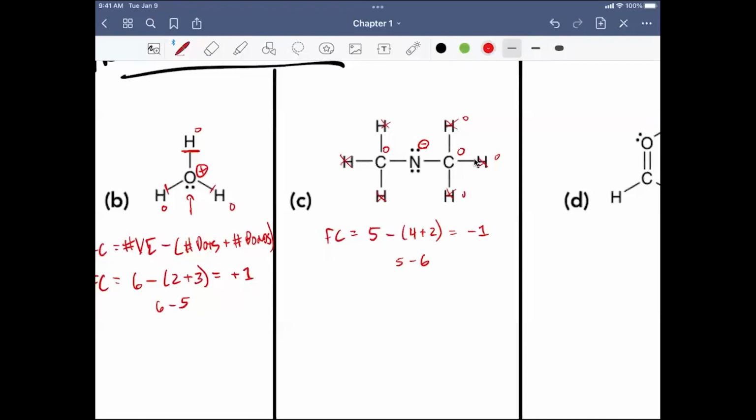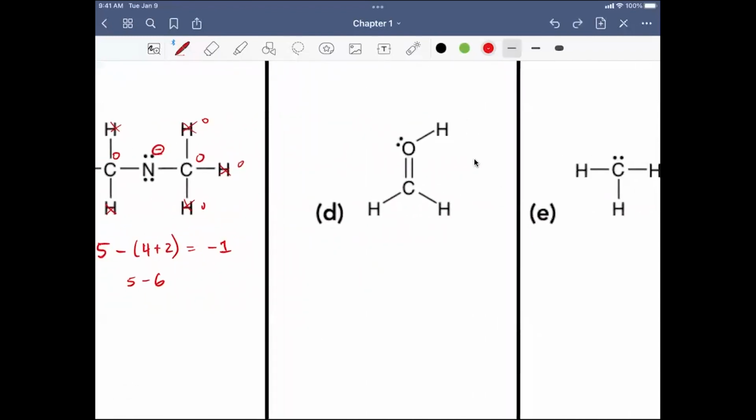So there's a couple ways to do this. If you remember that nitrogen needs 3 bonds to fill its octet, then you know that if it only has 2 bonds, it has to be some type of unfilled octet. It either has to be a plus or a minus. And in this case, the formal charge would be a -1. So this nitrogen would have that charge, okay?